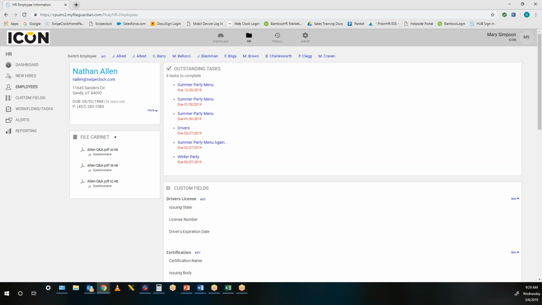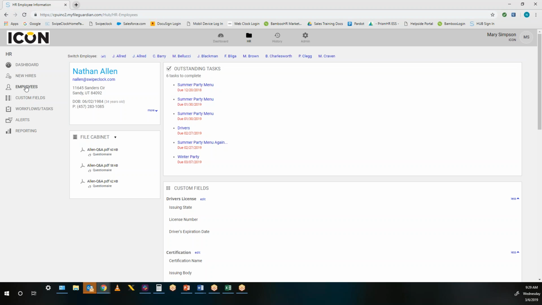Our system is unlimited as far as the amount of documentation that you can upload into the system. It's not like you have to pay for a certain amount of storage, and then once you hit that, you have to pay for more. So whatever documentation you currently require, we just get that uploaded to the system so that it's ready to go for all those onboardees and even existing employees. So if you do annual performance reviews, all the way down to merit increases, promotions, whatever the case may be, we can put that in here.